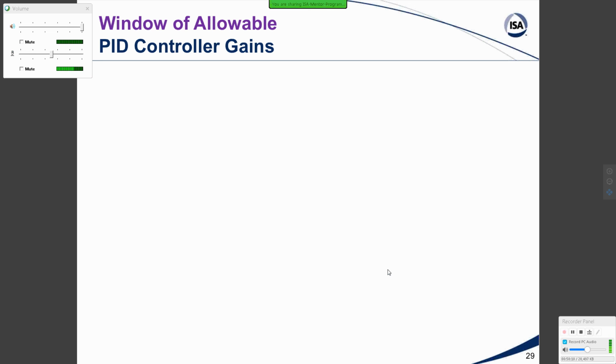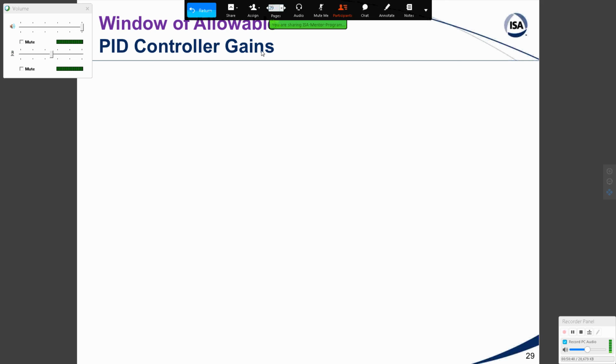So that's the end. I'm sure that's quite a bit of material for you guys, and we're actually going to get into how we look at finding that window of allowable PID gains, because now we recognize that too low a PID gain as well as too high a PID gain can be problematic for near integrating and runaway processes, or where there's backlash in a control valve. So we'll go back to the main screen.